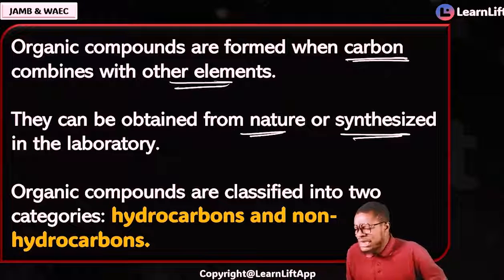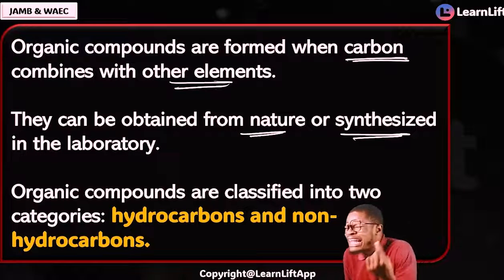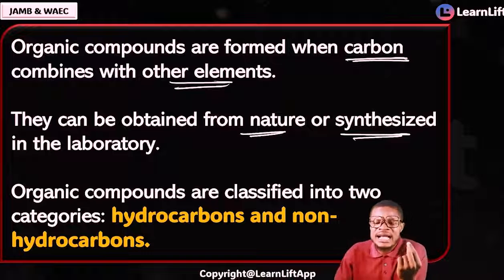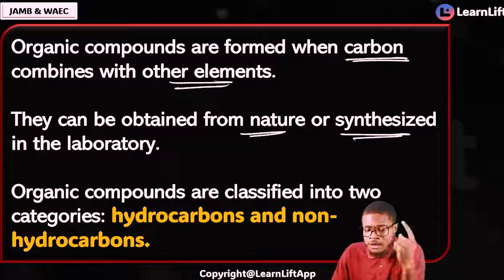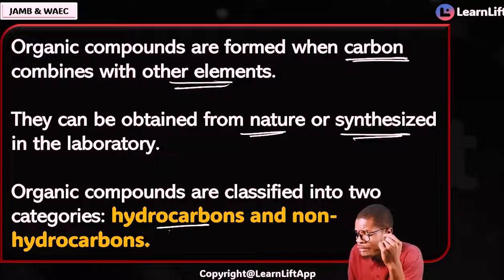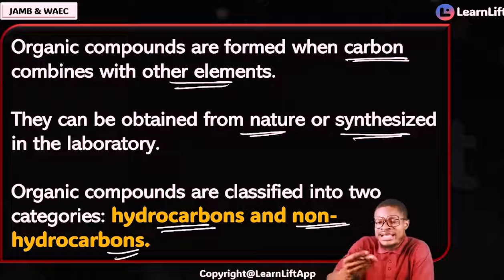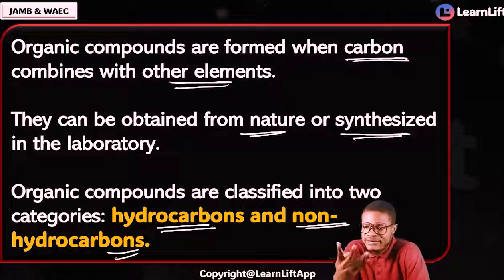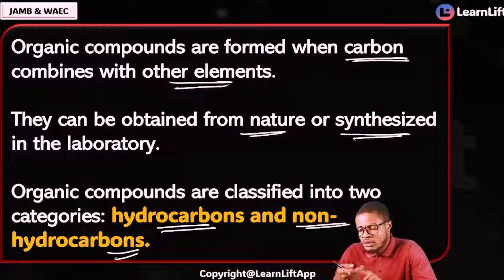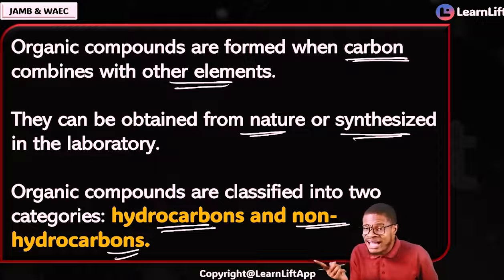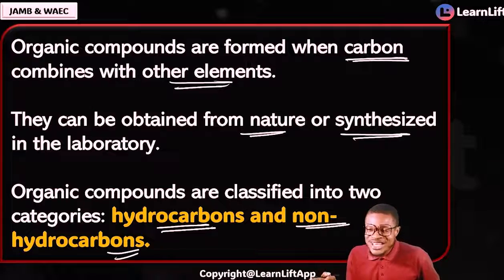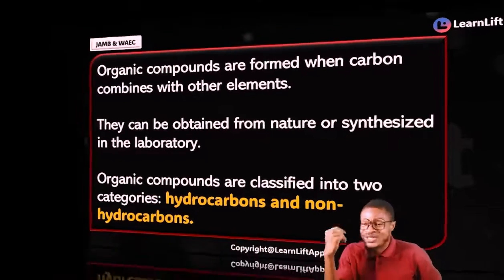And I'd like you not to forget that organic compounds are classified into how many categories? 2 categories. Number 1 is called the hydrocarbons, and number 2 is the what? Non-hydrocarbons. So how many categories of organic compounds do we have? There are 2 of them, hydrocarbons and the what? Non-hydrocarbons. I know you'll not be asking, sir, which one is hydrocarbon and which one is non-hydrocarbon. Let's start with the first, hydrocarbons.